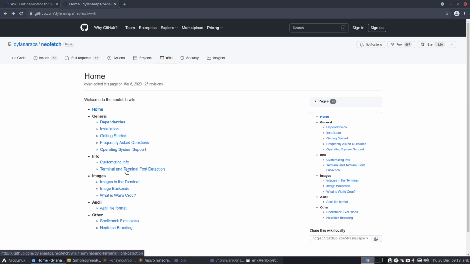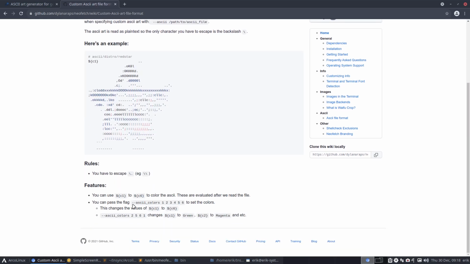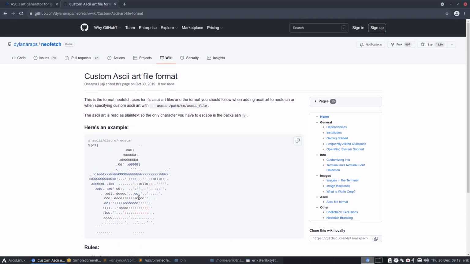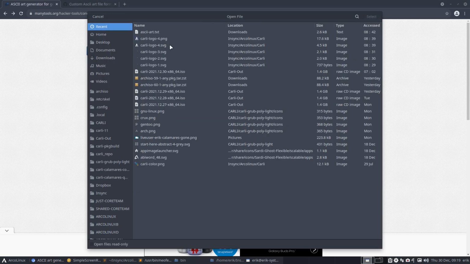Customization info, ASCII file formats. Rules 1 to 6 for the colors. Not really any rule. Gonna take 50. And yes, you have to do the work again.